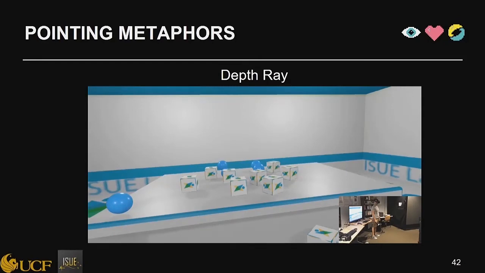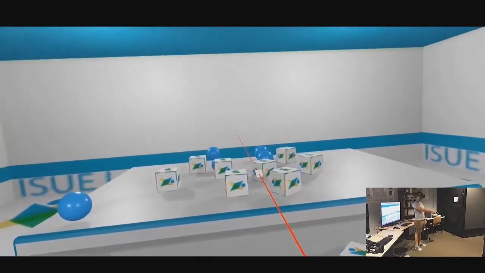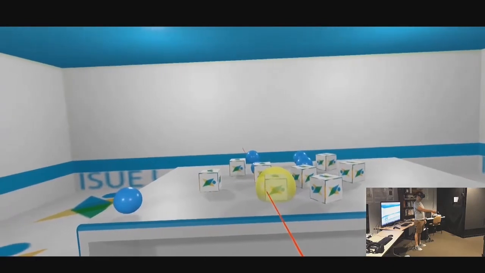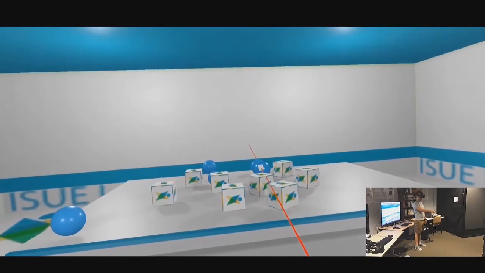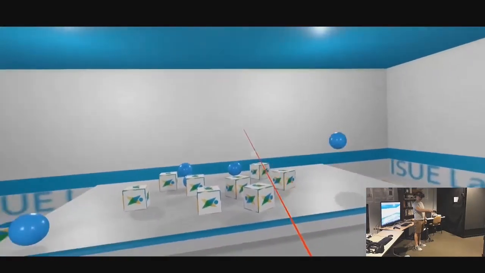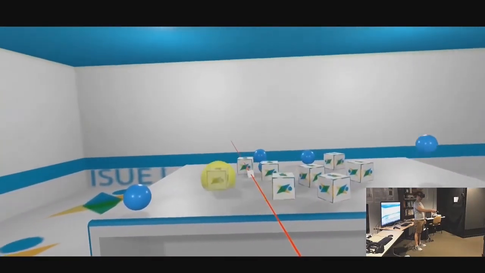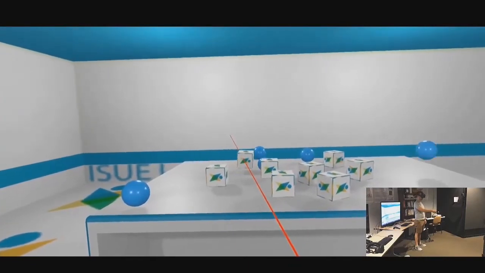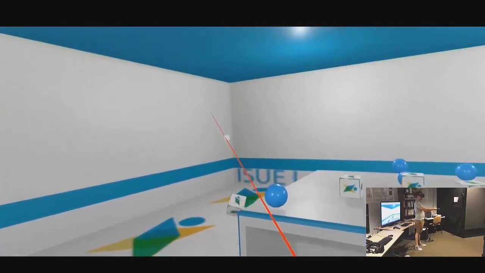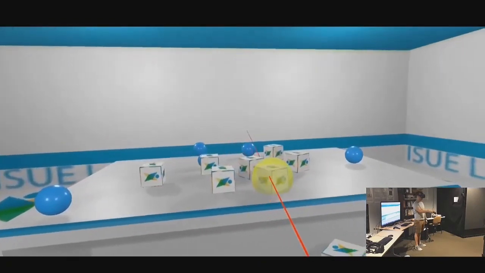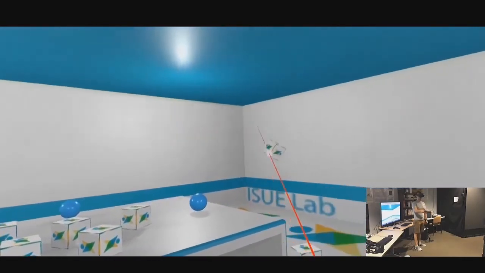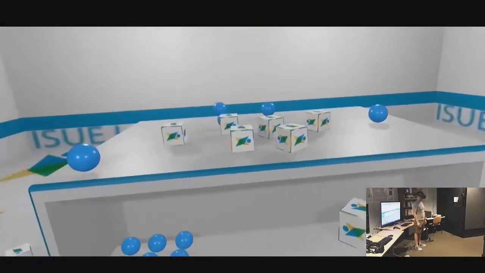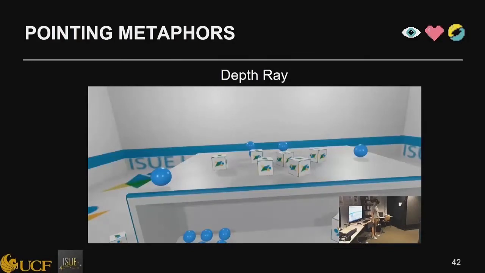So here's an example of that. You can see the white cube represents that marker, and I simply use another part of the input device to cycle through the objects that I want. So even though I may have some occlusion, I can go ahead and simply use that extra piece of hardware, if you will, to select objects that are behind other objects. So it's a nice little technique when you've got more complex objects that you're trying to interact with.